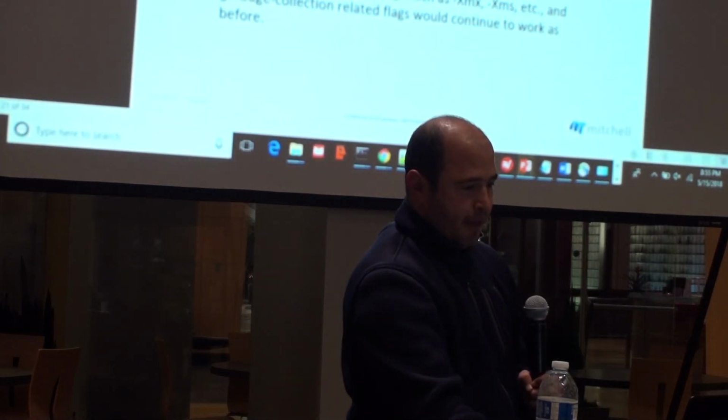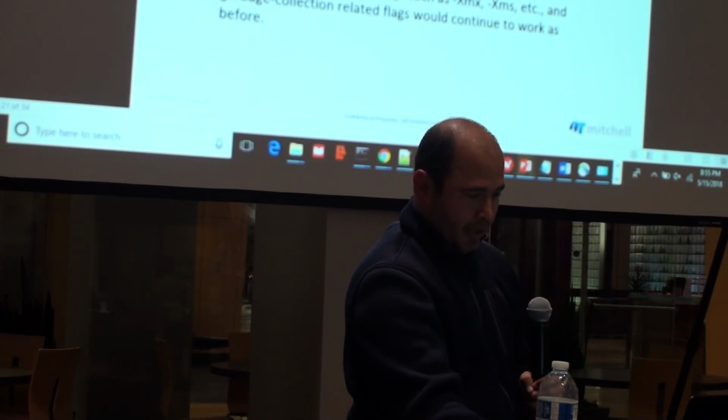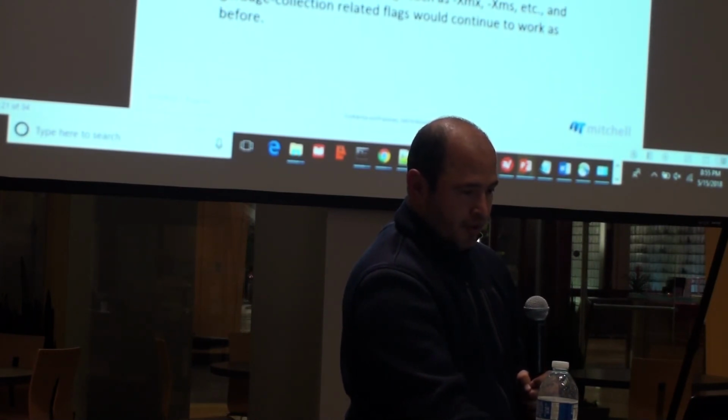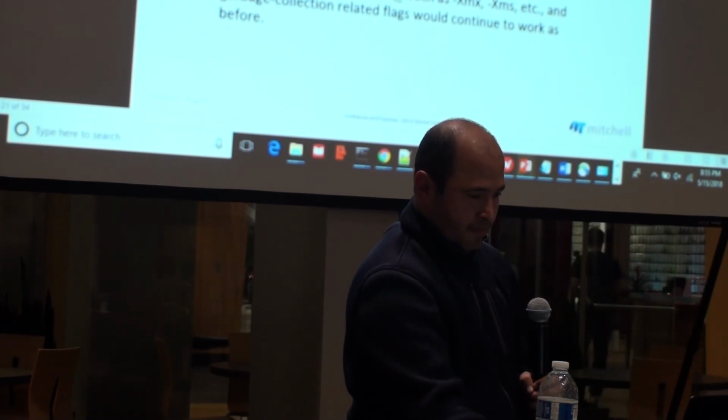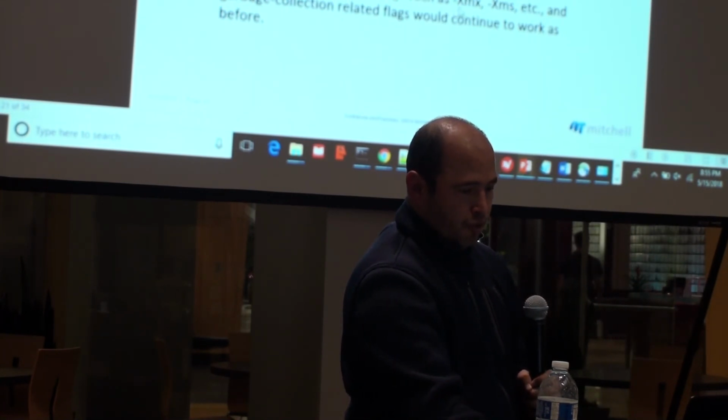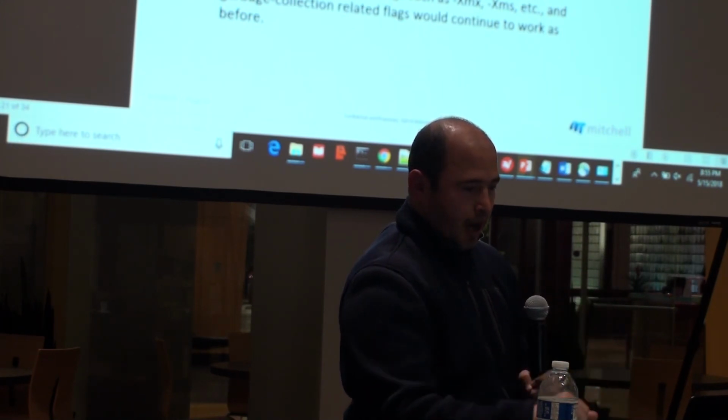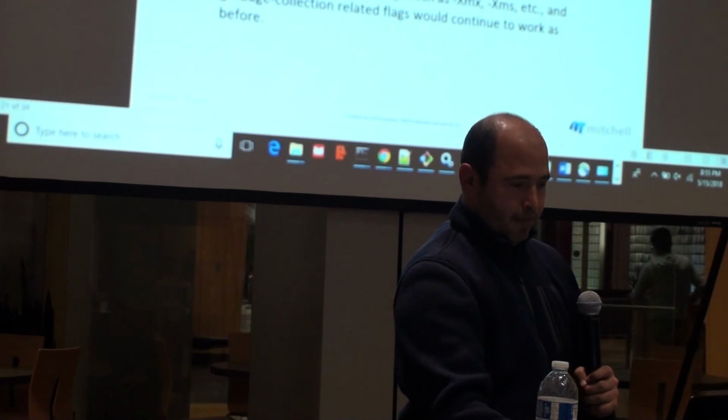So this is interesting. You pass the option to allocate the heap at this path. I know, put it on the hard drive or something, but you have this option in the JVM. This option will continue to work, max memory, main memory, but you now have the option to say, I want to store the heap in this path.